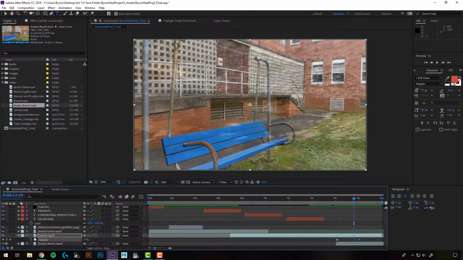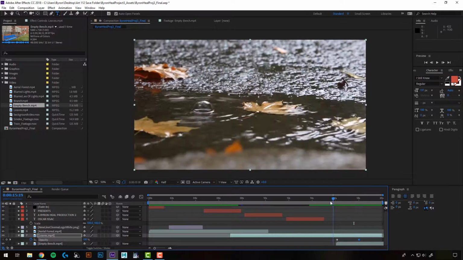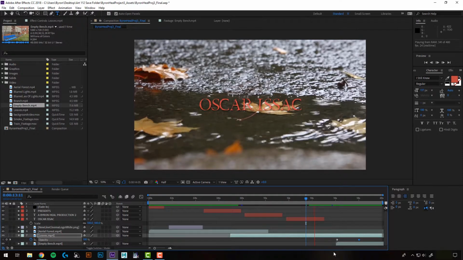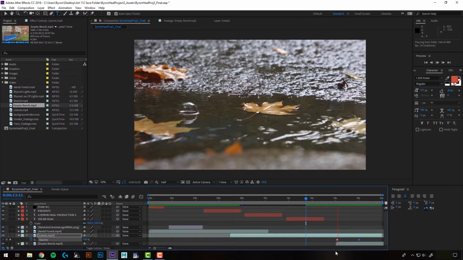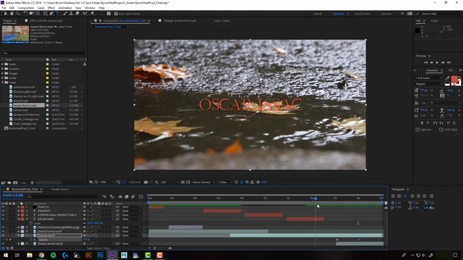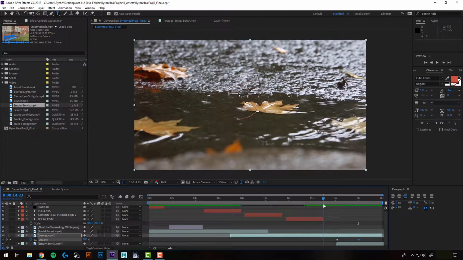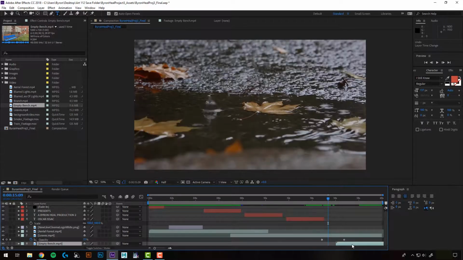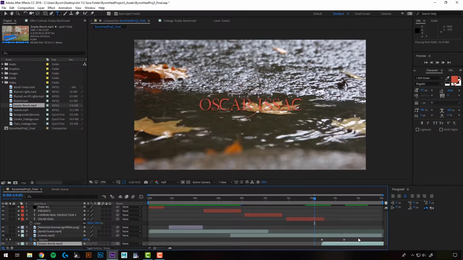I'm also just going to turn the sound off of my bench layer. I'm going to cover sound in an upcoming tutorial, but for now, I'm just going to turn that off. Okay, I want this to fade in pretty much right when that text fades out. So I'm just going to highlight both of my keyframes and drag them forward. And then I just need to move this layer all the way underneath that, so as it starts to fade out, we can reveal it underneath.